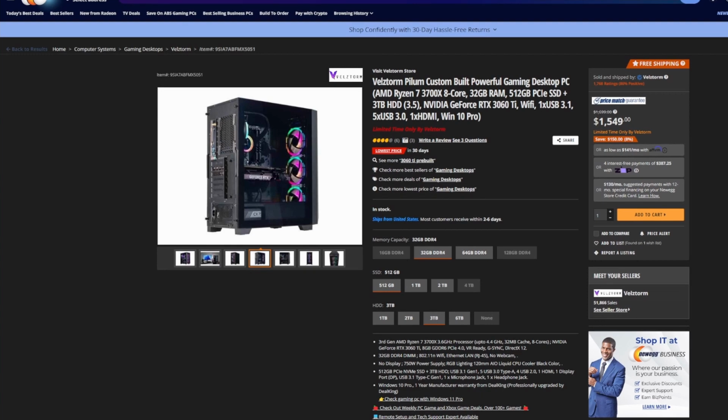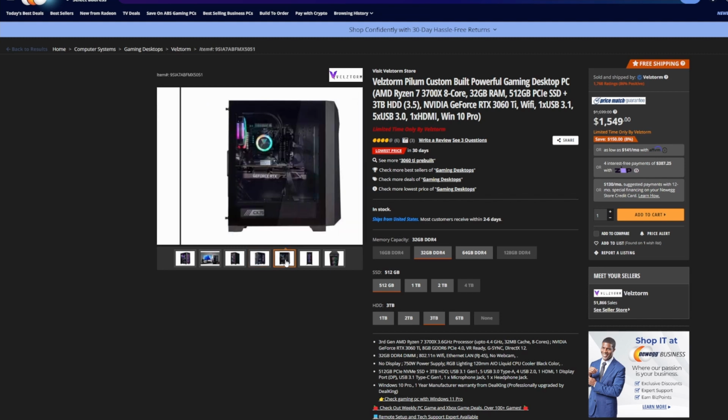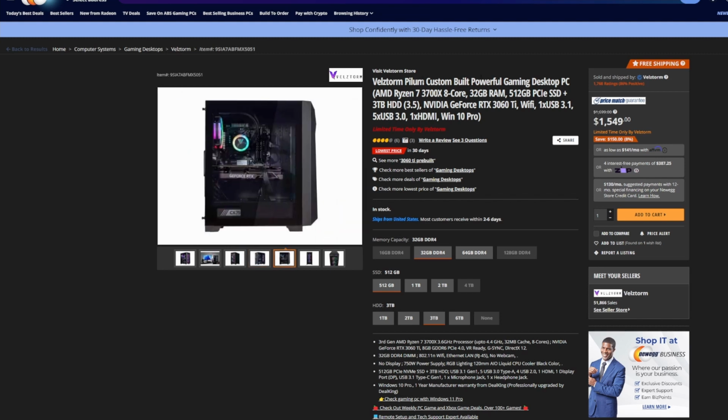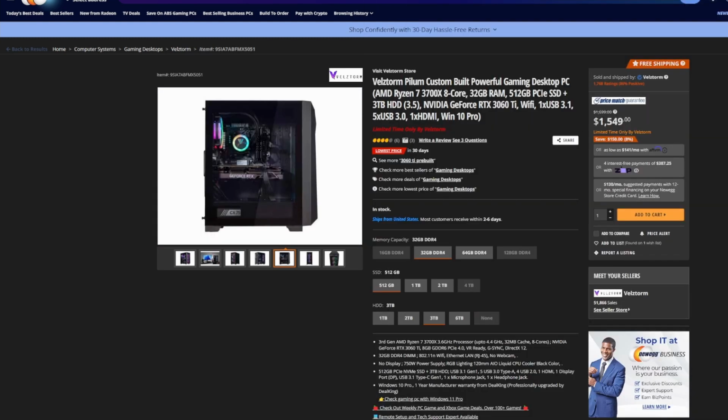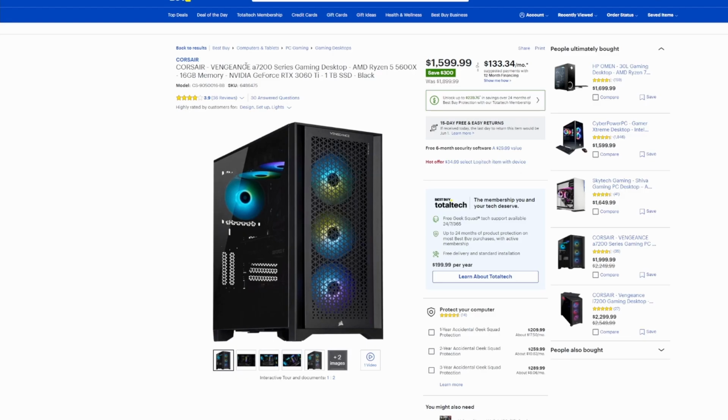Again, cooling and stuff like that is going to change based off of the internal components that you have within your system. This does require a lot less power than the 5900X. So the cooling for this system, it's still the 120mm AIO. It should be sufficient for this CPU, and everything else seems fairly okay for the overall system, but it is still kind of expensive compared to what else is out there.